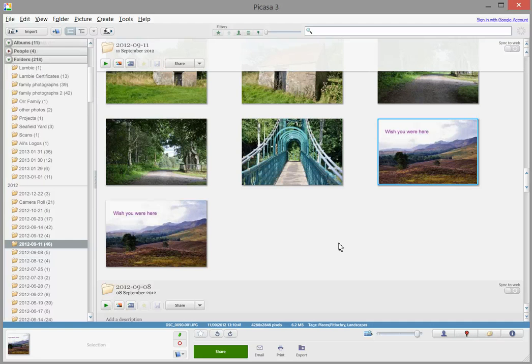Nothing more to do. We've added text and we've reduced the size of the photograph. What you then need to do is, according to your own email program, because there are so many around nowadays, is to experiment with trying to insert a picture in where you would put text in a message.